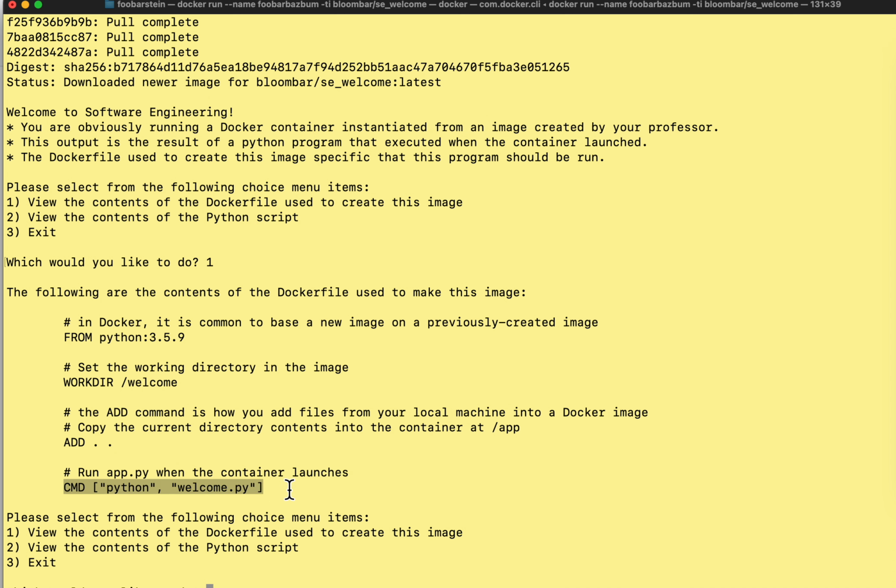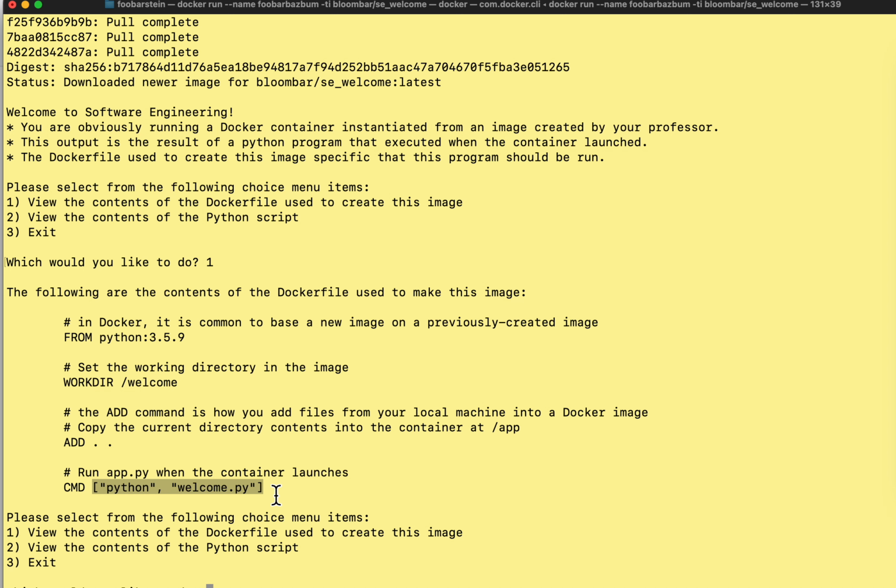And the next line, which is the last one, is optional, but it's an instruction of what to do when a container is launched from this image. So here I'm setting the image to know that when a container is instantiated from this image, run the command python welcome.py. When you use this setting of a Dockerfile, you can't just write python welcome.py. The Dockerfile syntax wants you to write commands like this, but it will ultimately run the command python welcome.py. So it'll use Python to run the program welcome.py.